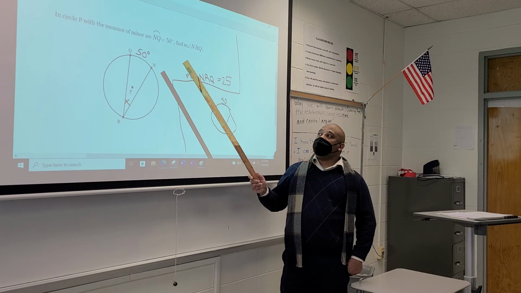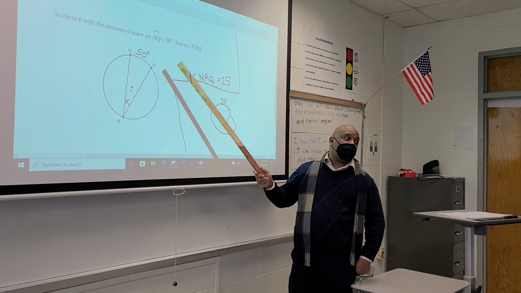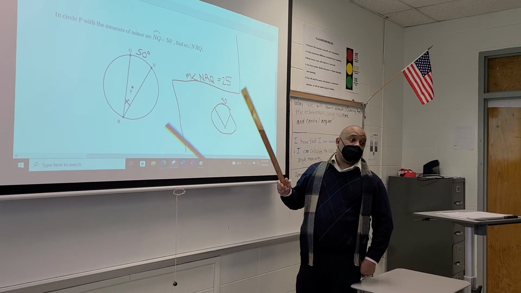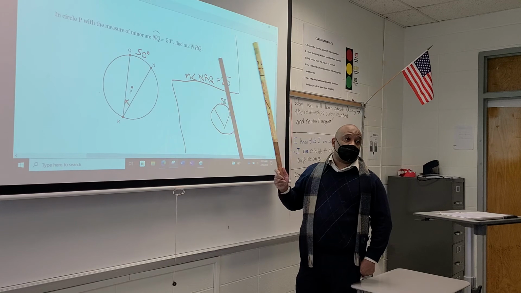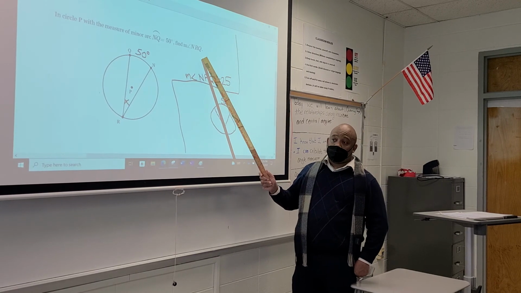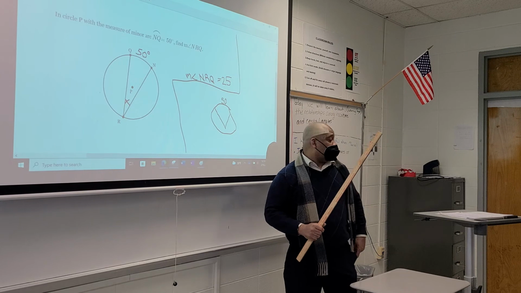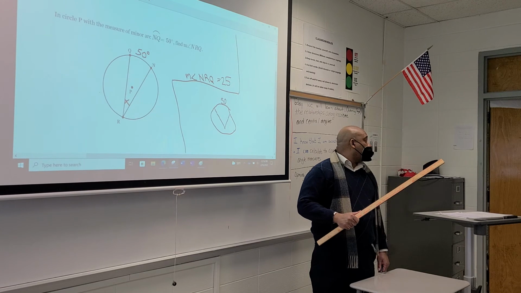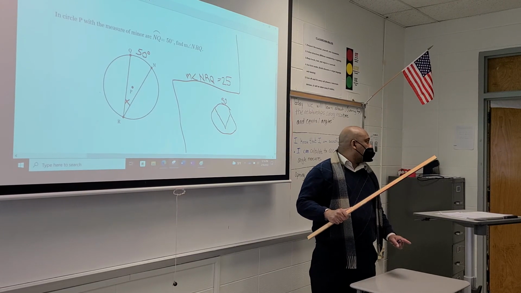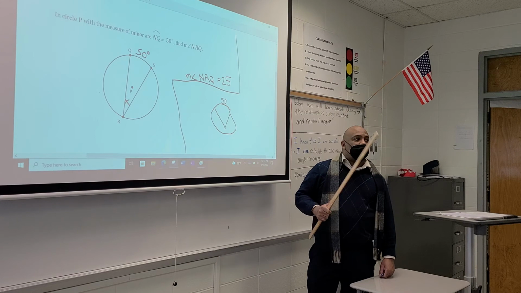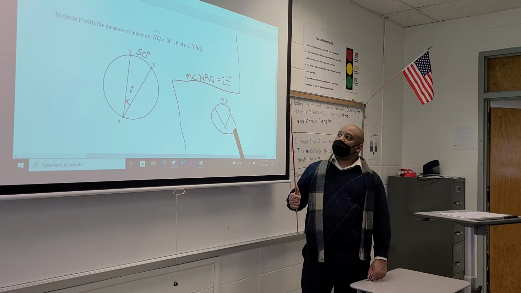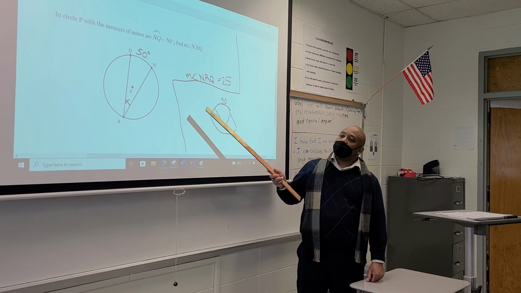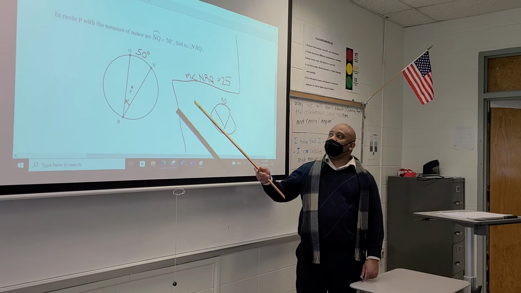So this formula only works for inscribed angles. And the other formula where the angle is equal to the arc is only for central angles. So remember, we're dealing with central and inscribed, and that's what your Delta Math is gonna deal with. Just remember that when you have inscribed and central angles, you have to identify those before you can use these formulas.